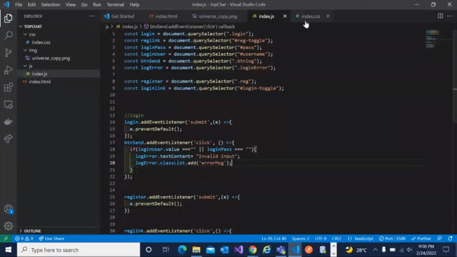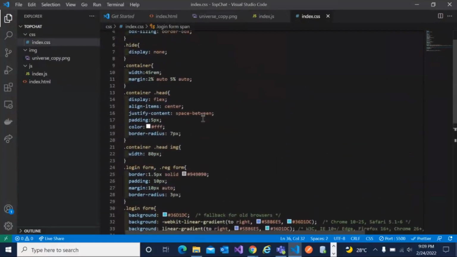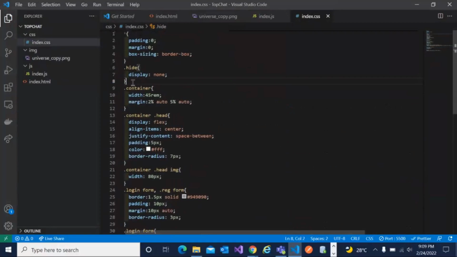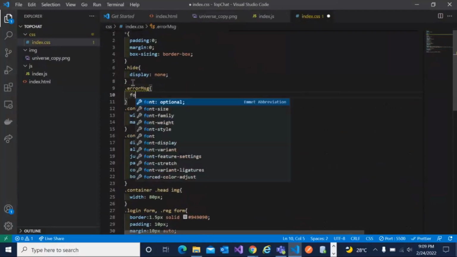So let's save this. Let me create that particular class, msg.